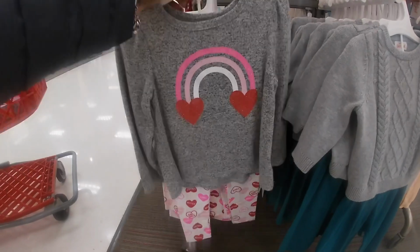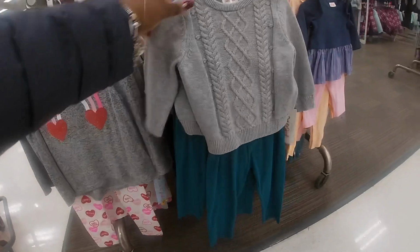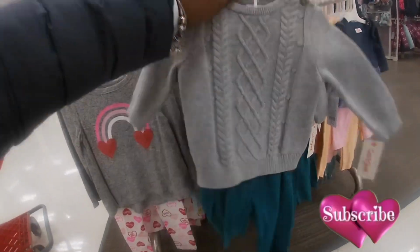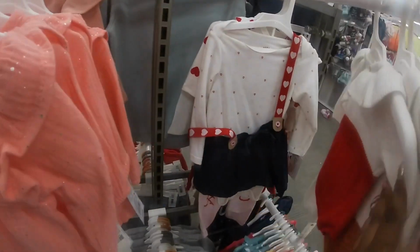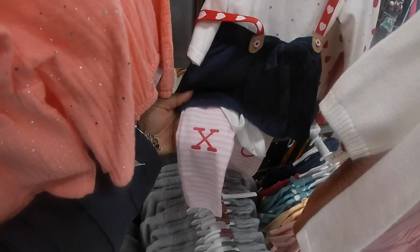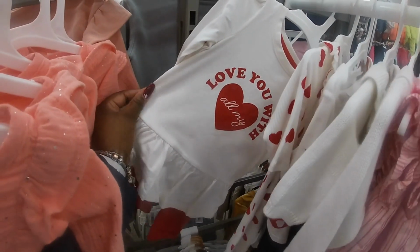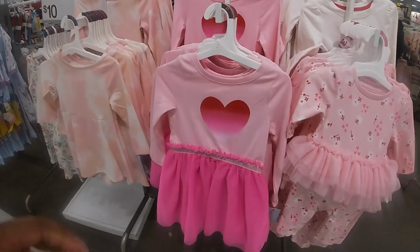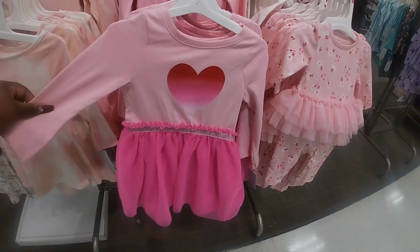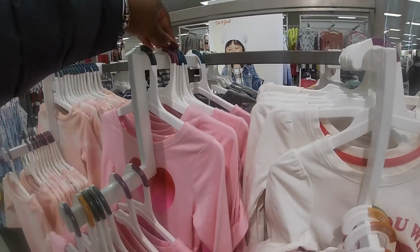So in the smaller girl section, they actually have the bottoms that go to it. This is pretty. XO. Oh, cute little pants. And a onesie. Love you with all my heart. How cute is the pink one? It only goes up to 3T. $14.99. No, they actually go up to, yes, 5T.